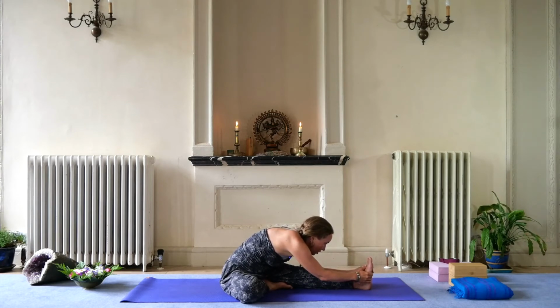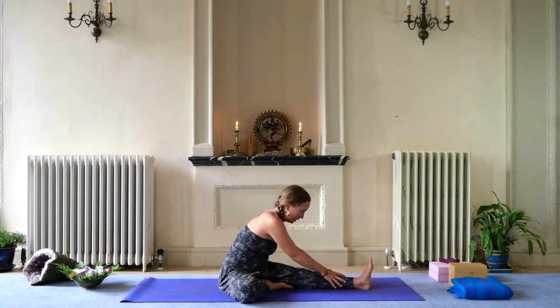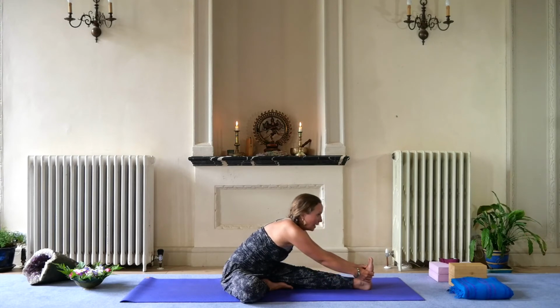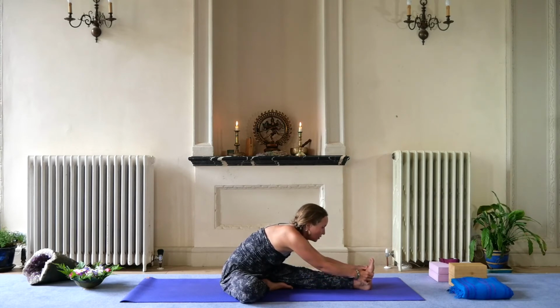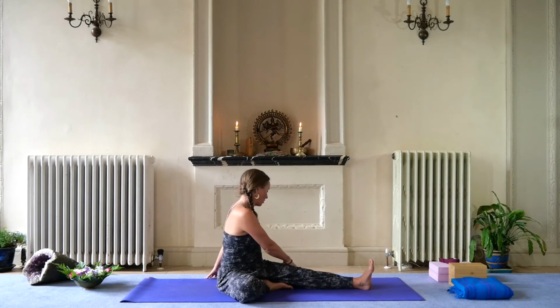Not the side stretch. So placing your hand wherever it needs to be, like this. Inhale, lifting up. Exhale, folding forward. And then coming into the twist. So inhale up and then exhale into the twist. So the right hand is on the left thigh and the left hand is behind. Lengthen and soften.